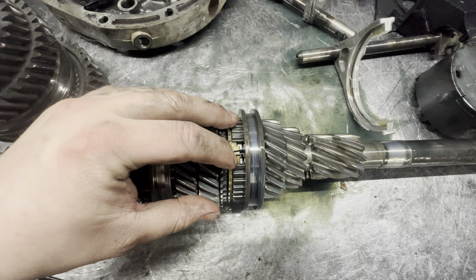Moving along to the rest of this transmission, the synchros look like they have been serviced. The washers or the nut has been removed. They have restaked this and they have restaked this. So my assumption is this has been a part. They have serviced these synchros and the wear on the synchros themselves tells me they've been serviced.